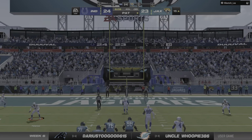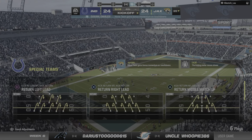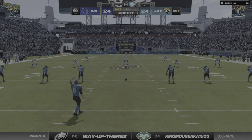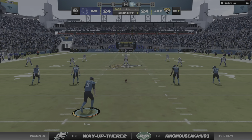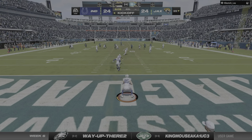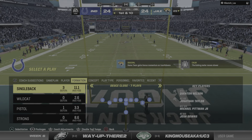And the Jaguars are an extra point away from tying this game here in the fourth. Don't forget the extra point. It's up and good. And an important one that is we are all tied now. Fourth quarter. Now this one setting up for a great finish. All tied in the fourth as the kick's away. And he'll just take a seat, and the drive will begin at the 25-yard line.